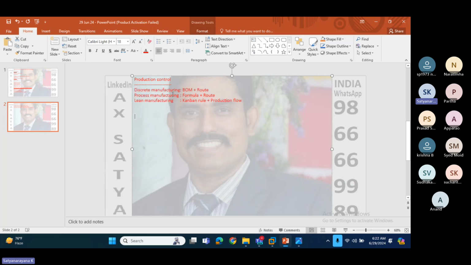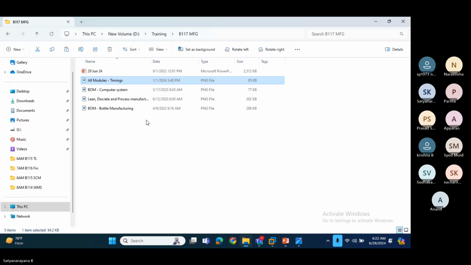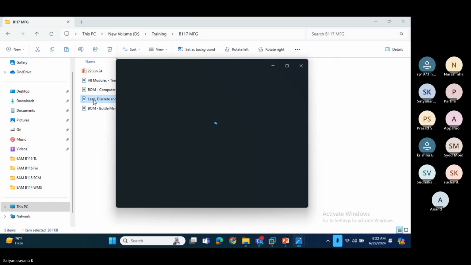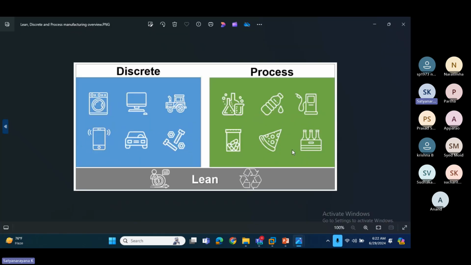So what is this discrete manufacturing? What is this process? What is lean? Let me explain you. So if you open this one, you look at the screen, this is discrete manufacturing. This is process manufacturing, and lean. On top of this one, you are doing lean manufacturing. So the discrete manufacturing best example is washing machines, laptops or computer systems, tractor manufacturing, mobile manufacturing, car manufacturing.